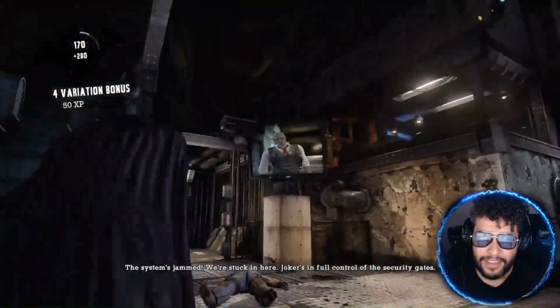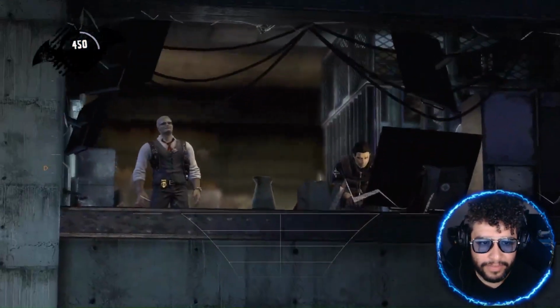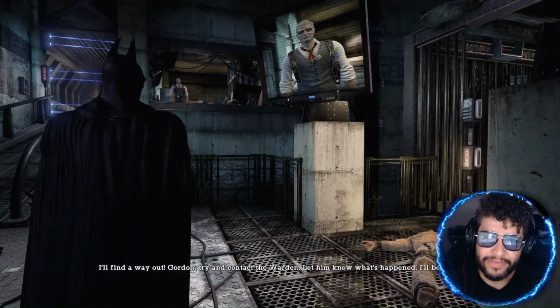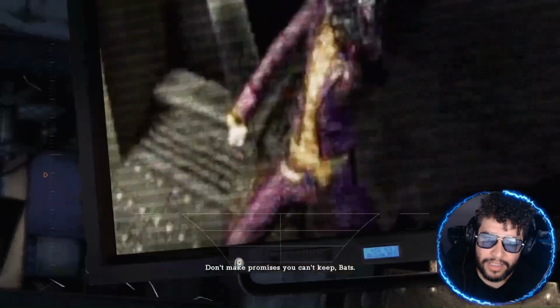The system's jammed. We're stuck in here. Joker's in full control of the security gates. I'll find a way out. Contact the warden. Let him know what's happened. I'll be back. Don't make promises you can't keep.